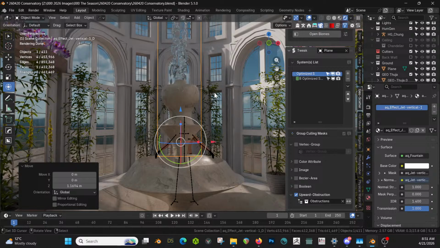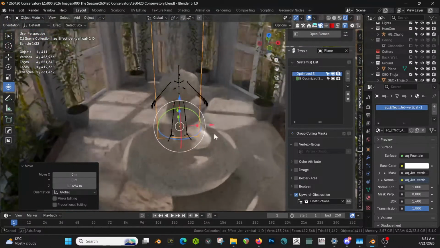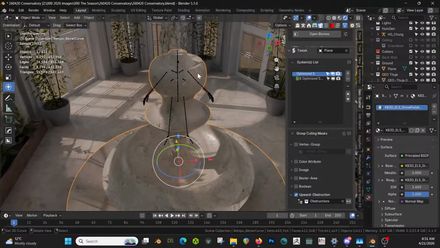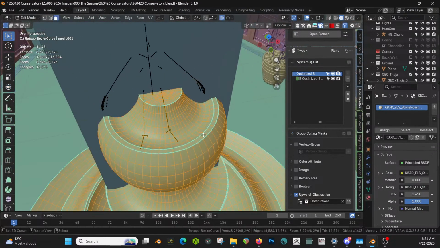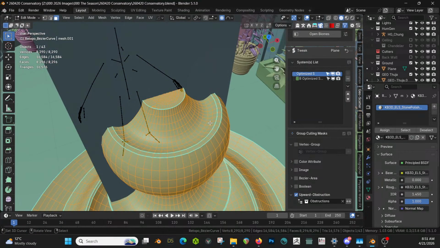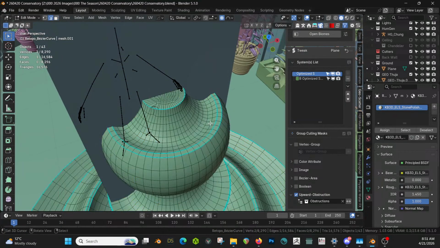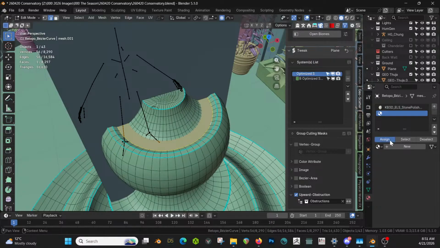Yeah. Now let's come to here and edit, add to fill, plus assign.